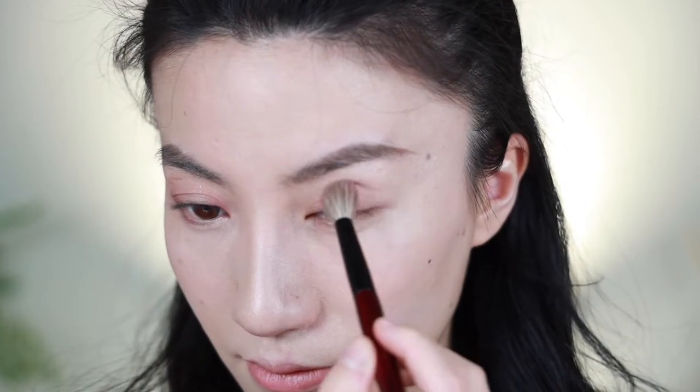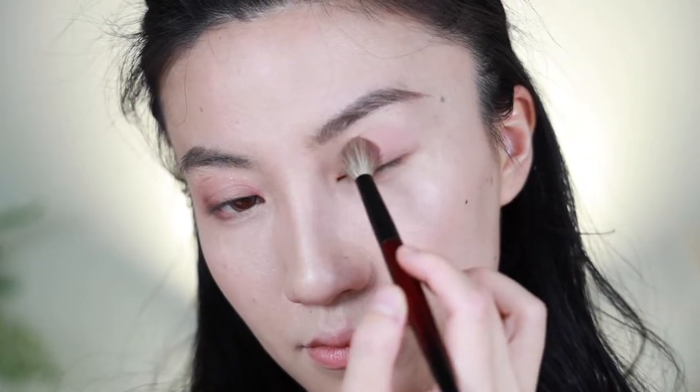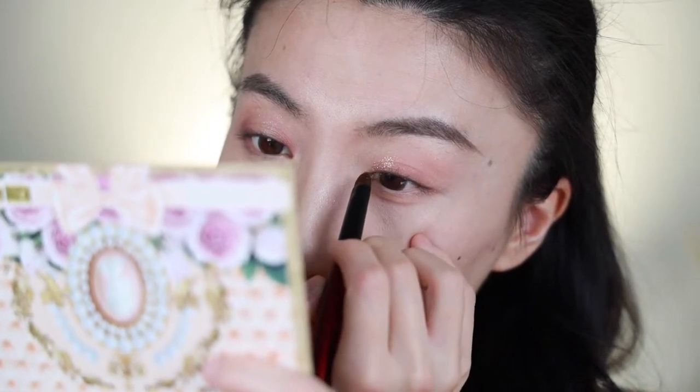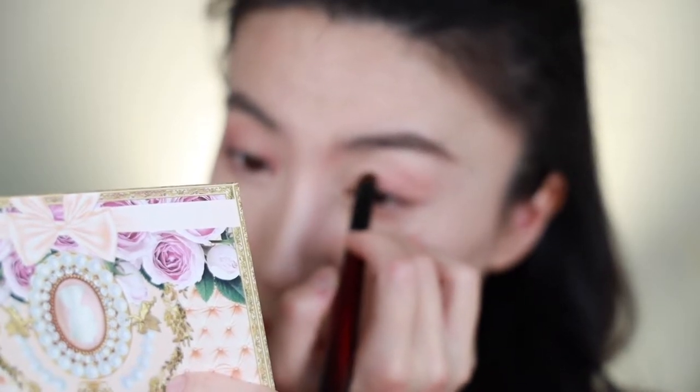On this side, I'm first again using that Peony Pink — the lightest setting matte in here — to give a base. Then for my inner half, I'm pressing on the astral shade, which you really need to be careful about because it is flaky. This kind of flakiness and celestial shine is really reminding me of the astral shades from Mothership Nine, Utopian Dream, where you're supposed to use the glue wand by Pat McGrath. I probably should have purchased that glue pencil a long time ago, but anyway, we're just going to make it work.